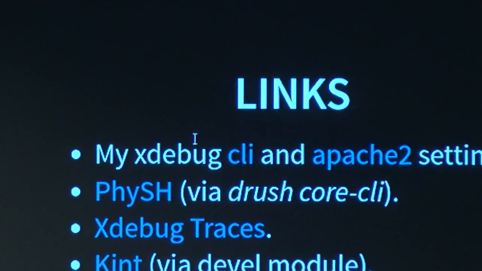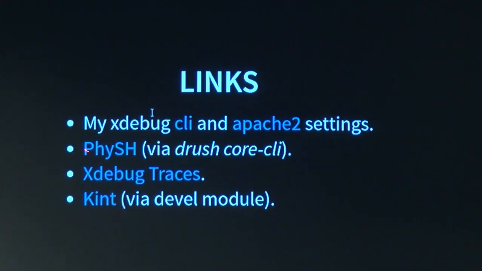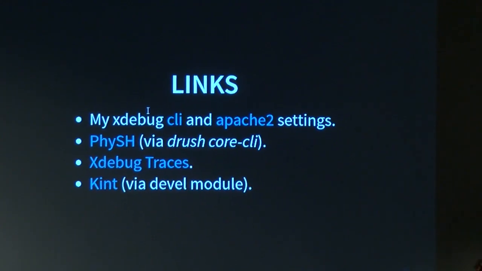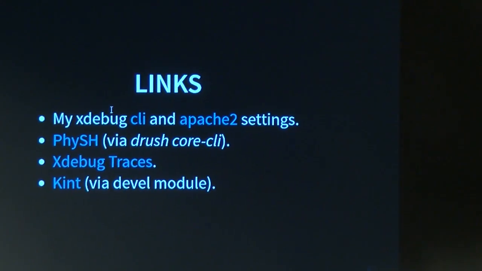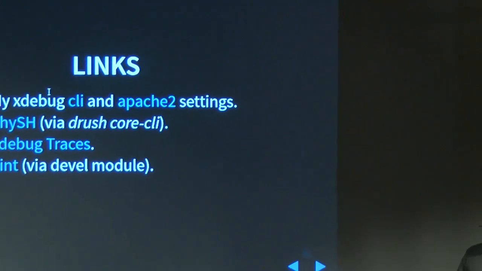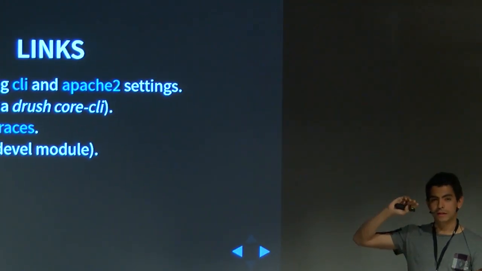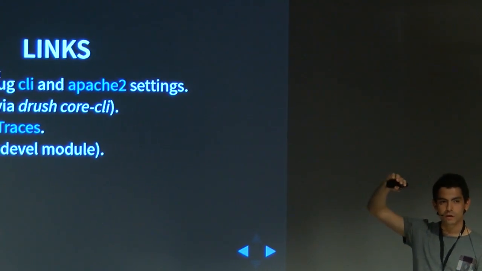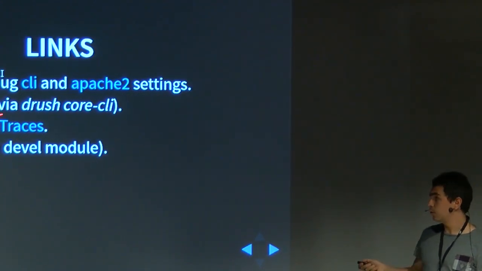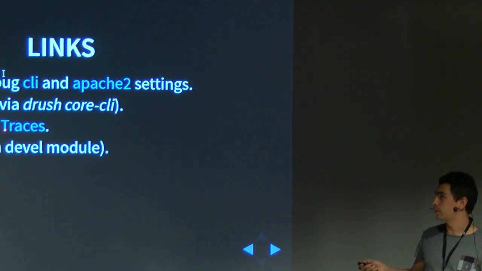Some useful links. These are my Xdebug settings for command line and Apache. Psysh is an amazing tool to play around and discover APIs. Sometimes I plug this into my Vim when I'm debugging to play with the current context. It gives you a lot of insight about what sort of objects and services you have available. Xdebug traces are great when you want an X-ray of the whole request. Watch out, because this file may be more than a gig. Useful when you are dealing with tricky bugs because you can see where the code is going.